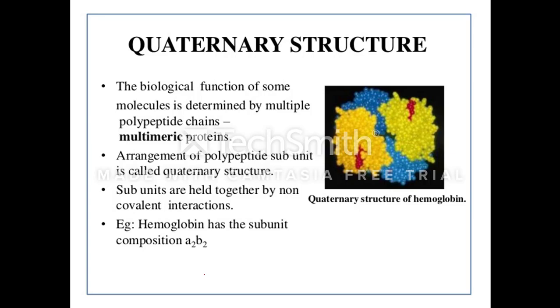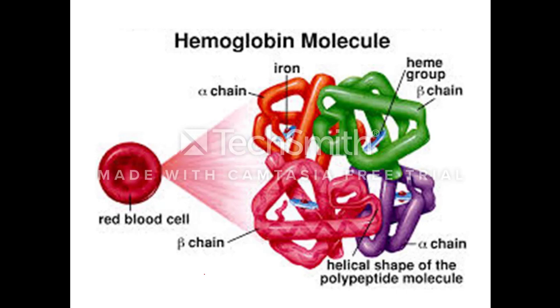The best example, as I told earlier, is hemoglobin. Heme means blood, globin means protein. It is an oxygen transporter in erythrocytes and constitutes about 90% of the proteins of the red blood cells. It is a tetrameric protein, having four polypeptide chains. The four chains are held together by non-covalent interactions. Each chain contains a heme group and a single oxygen binding site.